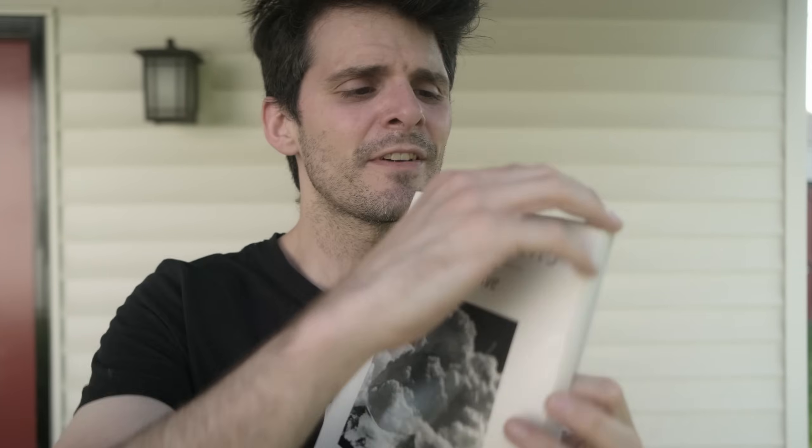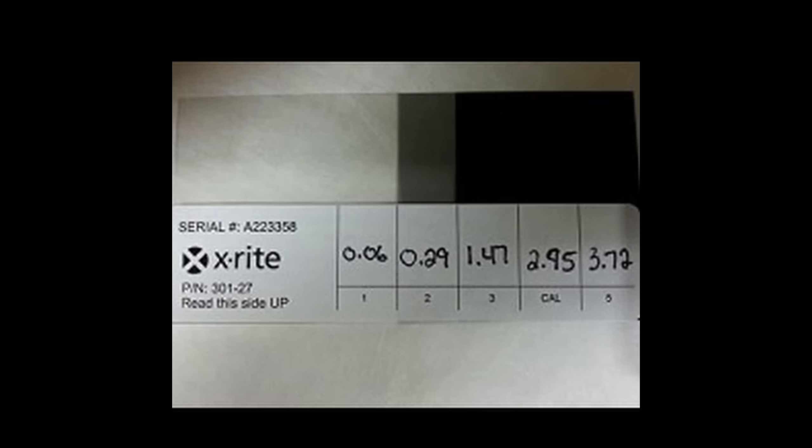If you go by Ansel Adams' testing procedures, outlined in book two of his trilogy, The Negative, back in Appendix 1, you would need upwards of 12 sheets of 4x5 film to complete the test. In addition to that, you would need one of these big monsters — a transmission densitometer. That chunky thing measures a very small area of the negative to see how much light is permitted through. The denser areas return a higher density value; the film rebate has almost no density, and you map those values out. Math — why do you have to come in here and ruin this whole thing? We're trying to have fun with our photography. If we don't want to go full bore with a densitometer, mapping things out, charts, graphs, all that — we can go a little simpler.